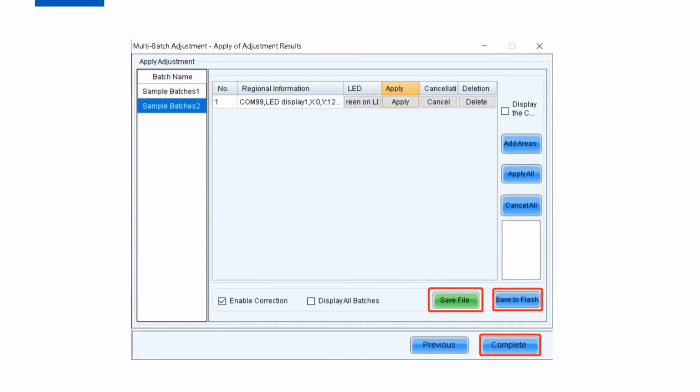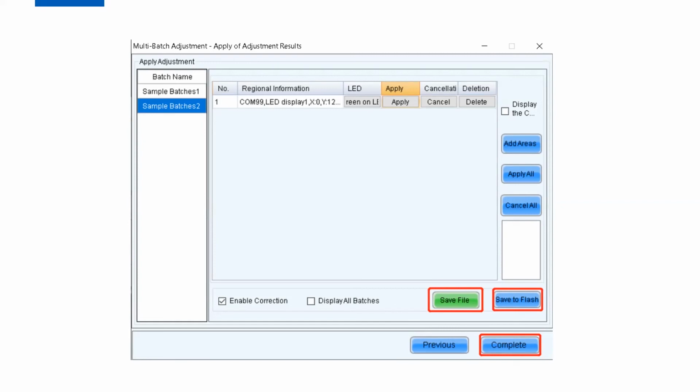The file extension is LXY. And then click save to flash, which means we need to make sure those 2 panels are matched together and saved to hardware, just in case a power cycle loses everything. And then click complete to finish the multi-batch adjustment.